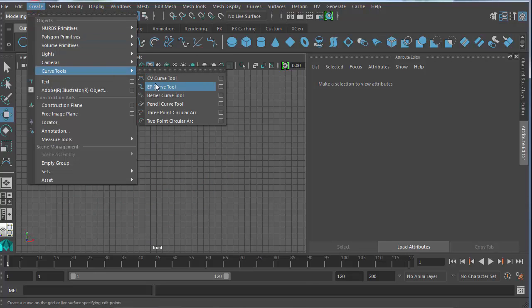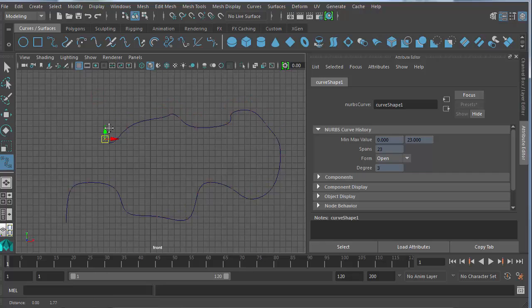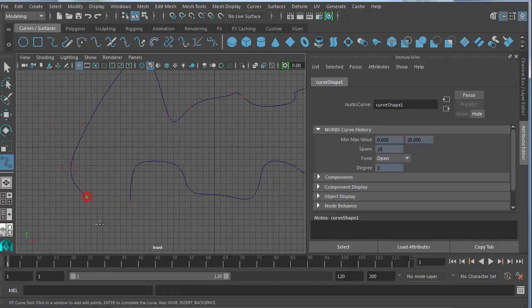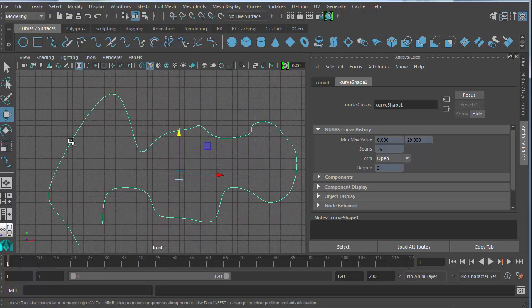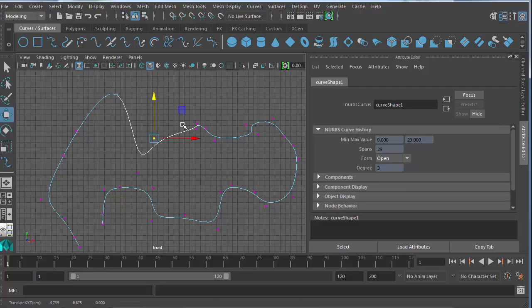So I'm going to come here to my curve tools and use EP curve. Now, EP curve, I'm actually clicking where the curve is going to be created. But as I do so, it is curving those shapes. So the further apart I get, I can also, after I click on them, use the middle mouse to adjust where they are, and I can even change them again later. So once again, I can hit enter to OK that. Also, with both of those kinds of curves, if I right-click on this and choose Control Vertex, I can actually select these points and adjust them individually. So even after you create a shape, you can change them.